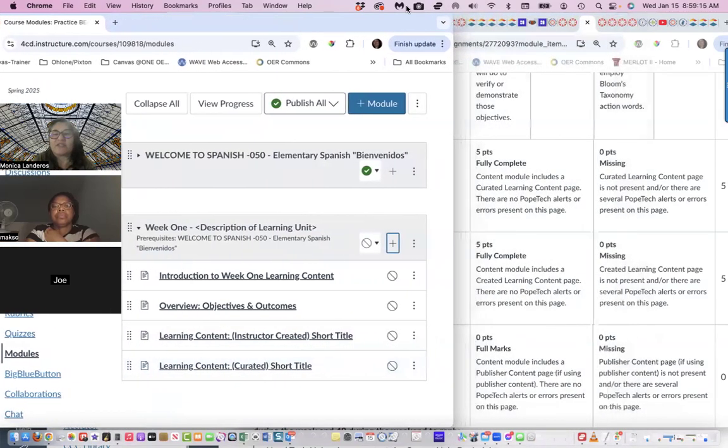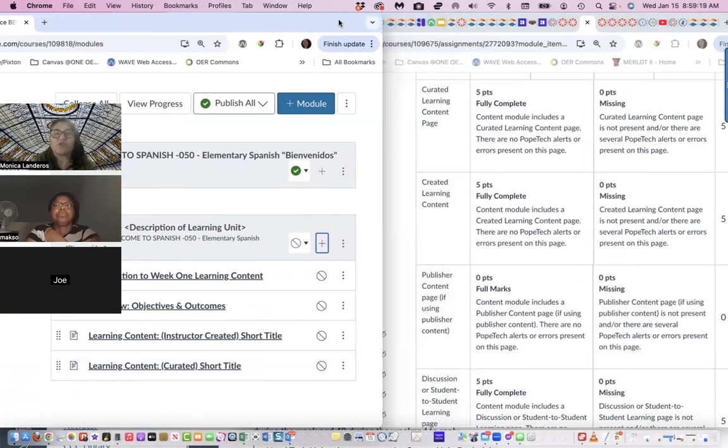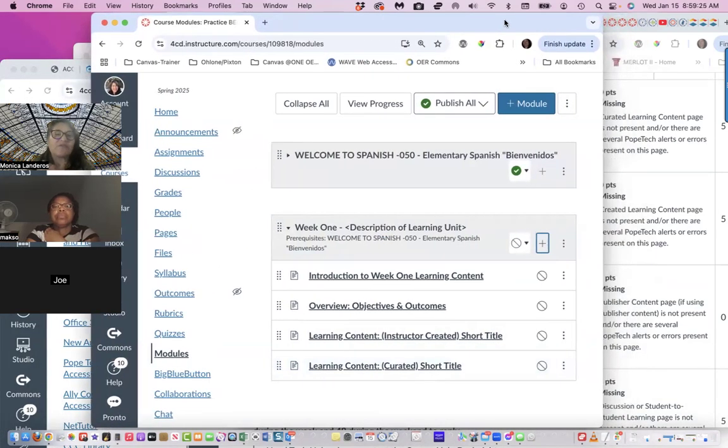What's the next thing that the rubric is asking for? It is asking for us to create publisher content, if using publisher content. What this means is that if you're using the publisher, you're going to make sure that you create a page that gives instructions to students on how to use the publisher content. Right.